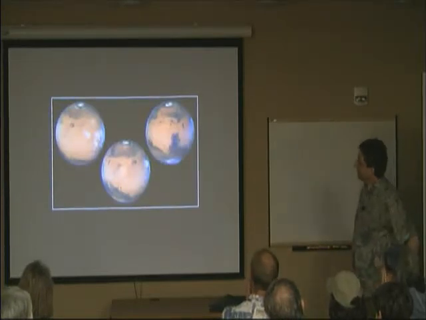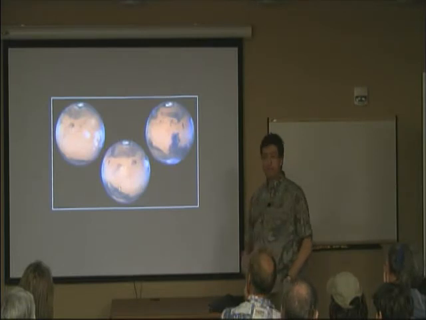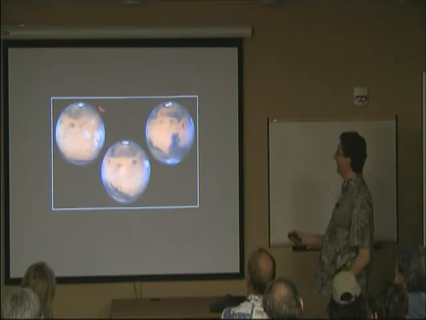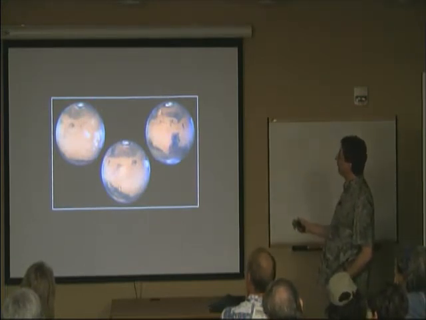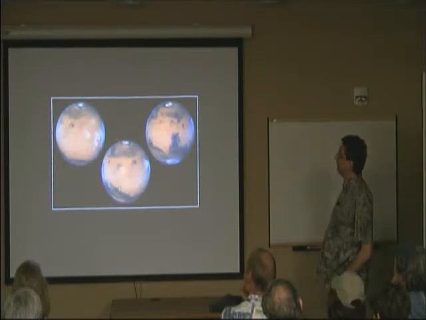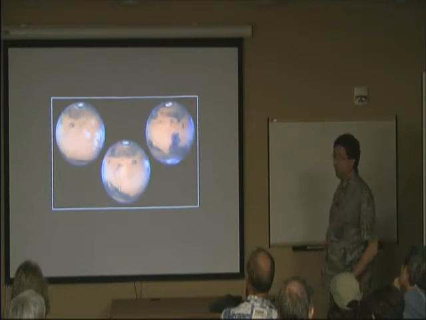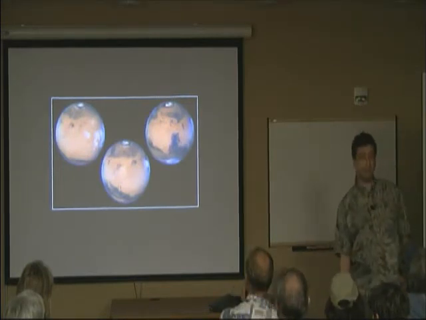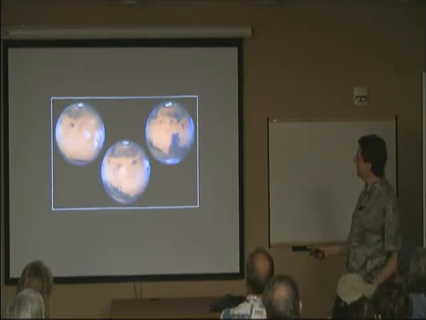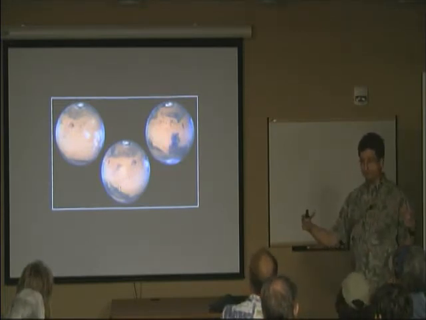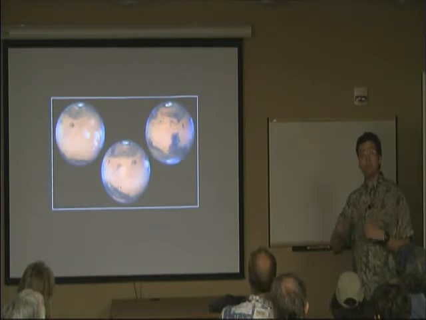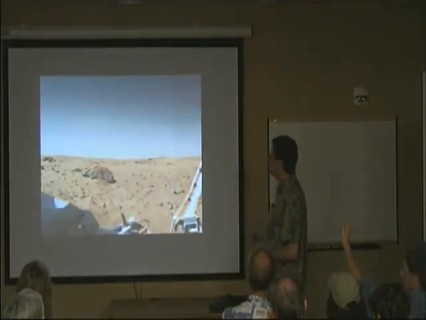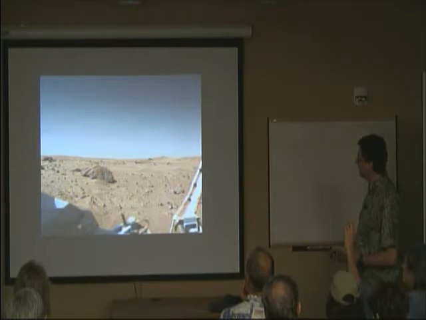Okay, this is Mars. Mars is half the size of Earth. Mars has seasons like Earth. You can see the pole of Mars, this white area, and there's some ice there. But most of the white you are seeing is frozen carbon dioxide. The size of the pole grows and shrinks, depending on the season on Mars. This picture of Mars was taken by a spacecraft. This is Viking 1970.